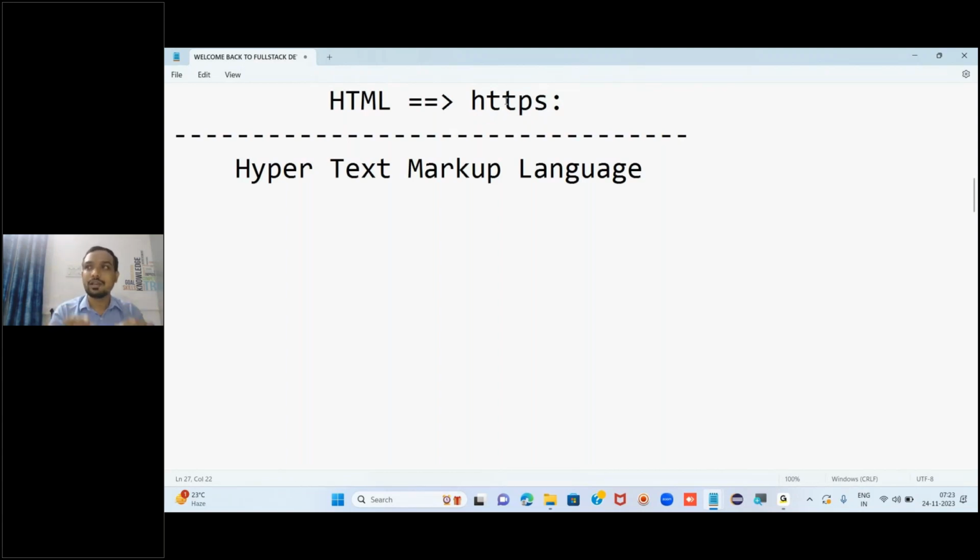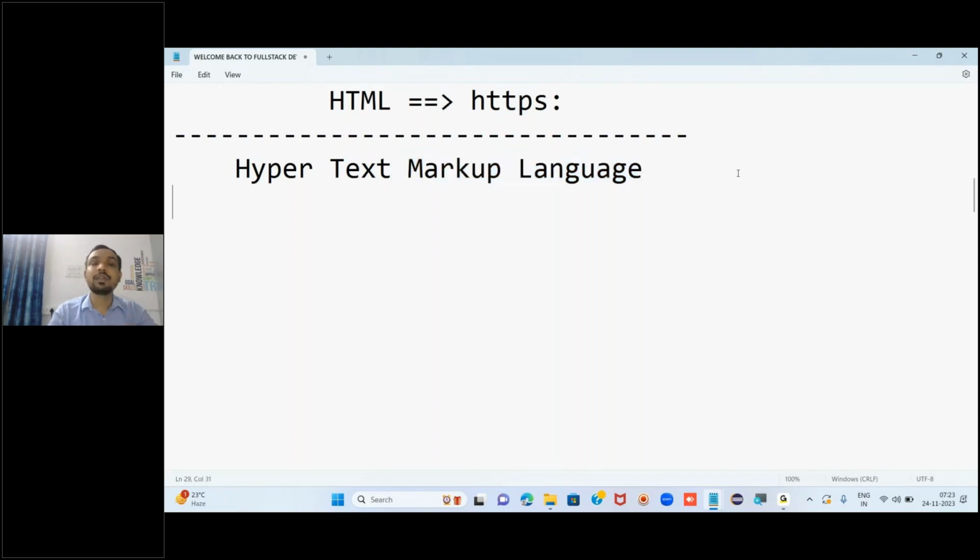So by obeying this, or by following this protocol only, the internet is working. So any application, any website usually follows this. You know that, right? So what it means here is that whatever web pages we create with the help of a technology called HTML will by default obey this protocol. That's it. Understood? So that is what hypertext is about. Clear?